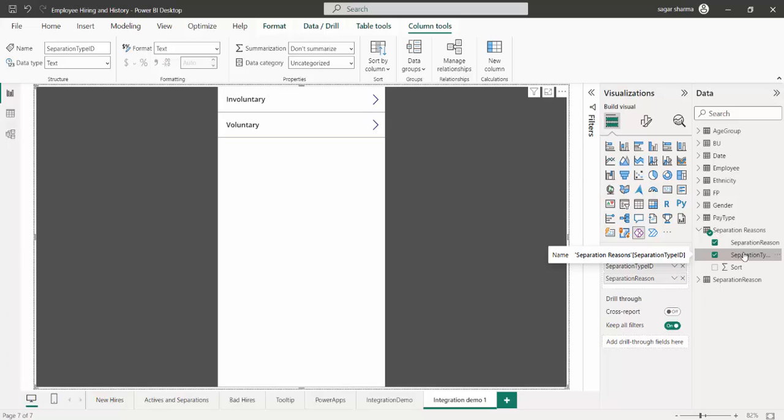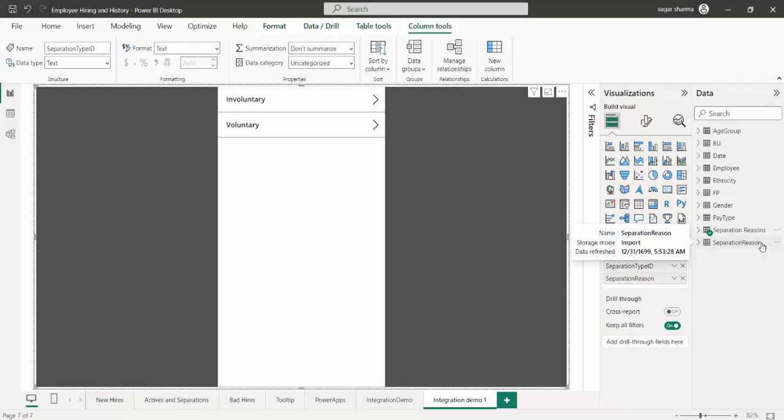So if you want to fetch the large data set, what you can do, you can use Power Automate for that. I have already created a video on that. You can find the link in the description box below. How to pass data from Power BI to Power Apps using Power Automate. So already I have a video for that.